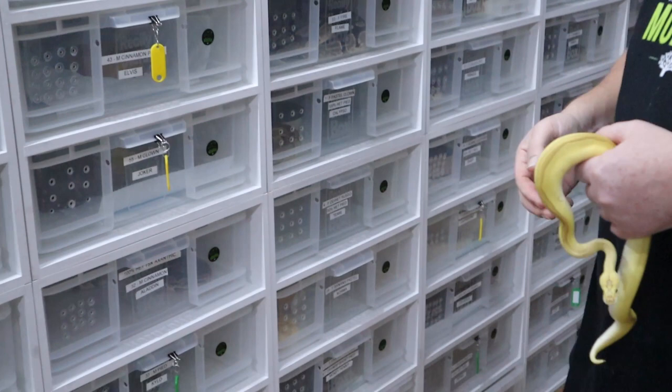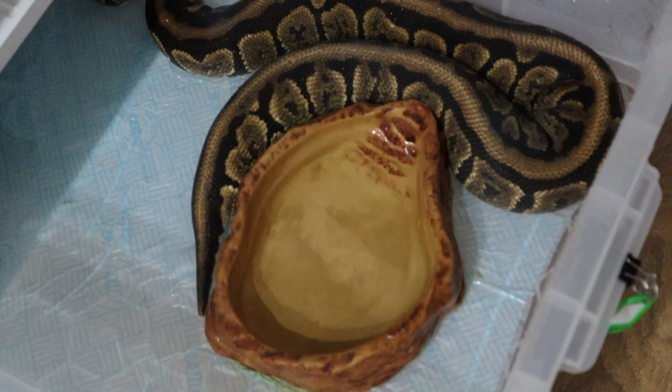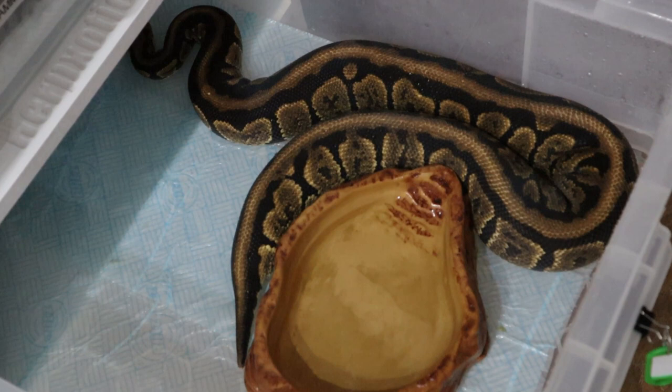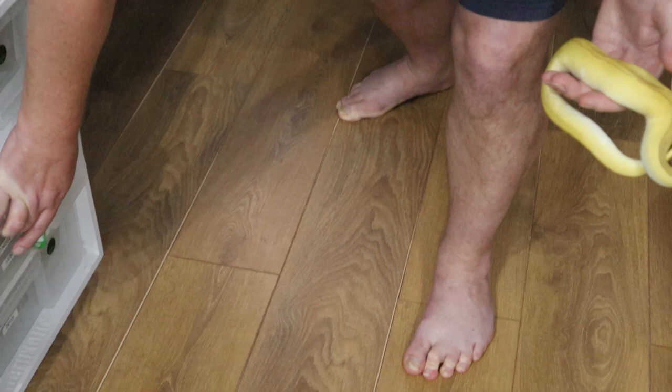We've got a female spot nose down here that is going to come into the projects. Her name's Lexi. She's in shed at the moment. But can you see how dark she is? That scatty pattern and the dark pattern. And look at the dorsal. We've got a complete dorsal on there. Now, if you end up putting him and her together, and he's got a complete dorsal, and if he's a super leopard, we're going to get a very dark, contrasted snake that's going to produce a wicked-looking Batman.